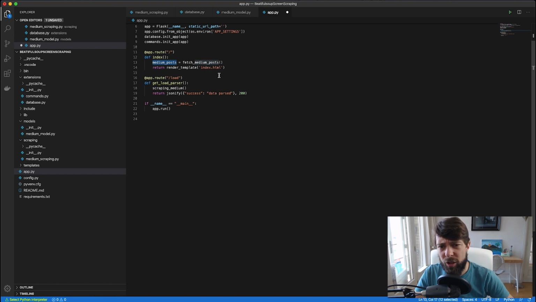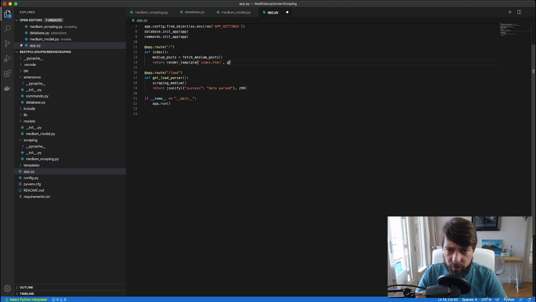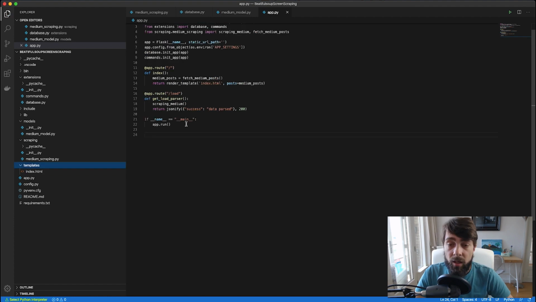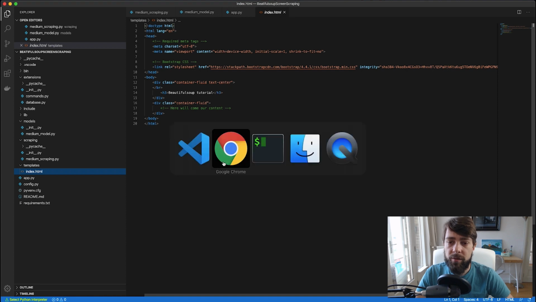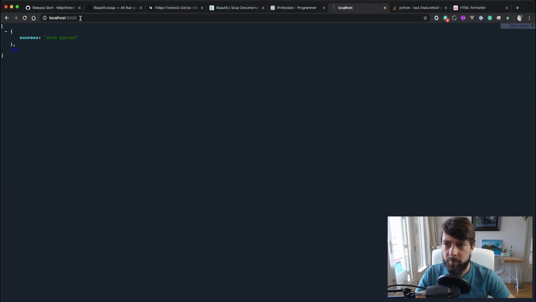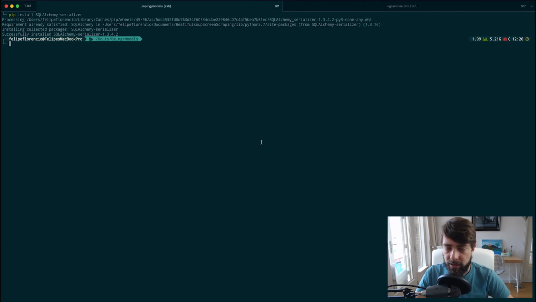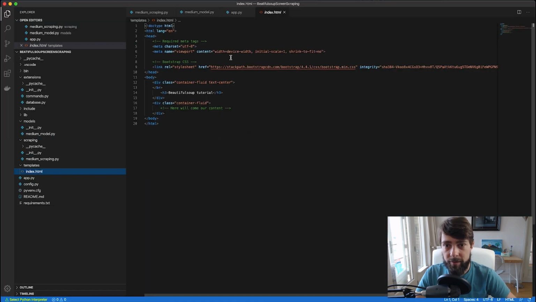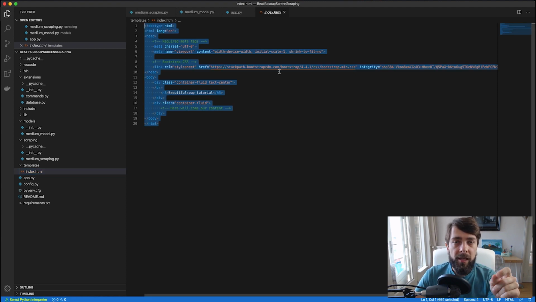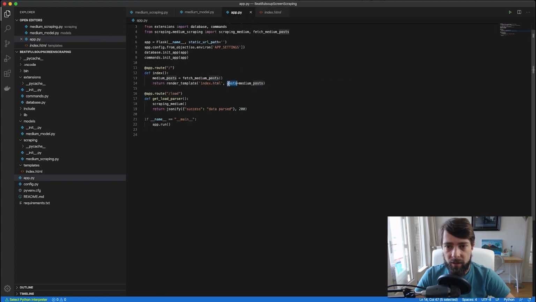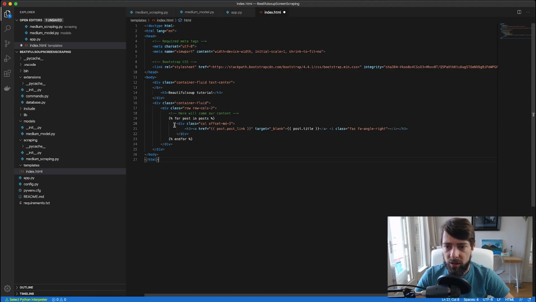We are going to have an index HTML that will print this. So let's pass this as a parameter. My post will be my medium post, right? Okay, so we are render template index.html. If you go there, index.html, we have this page from before. If you just come back here, yes, it's off. I will not even be able to load it right now. But we are rendering the index.html, which is just showing the Beautifulsoup tutorial. I'm using a little bit of bootstrap and so on, not the subject here. But now we should be able to get the data that we are passing here, right? Because we are saying that when we render this template specifically, we are passing this variable with this data, medium post. So how can we use this?